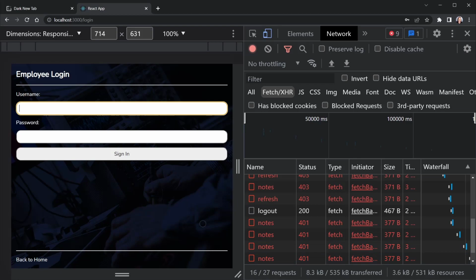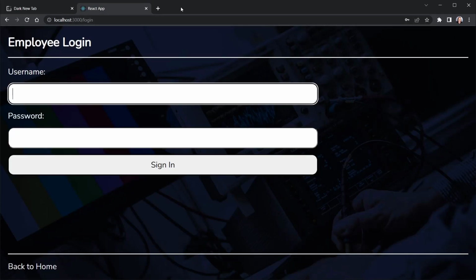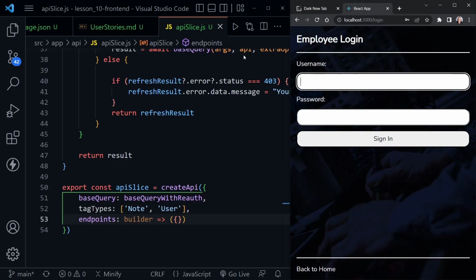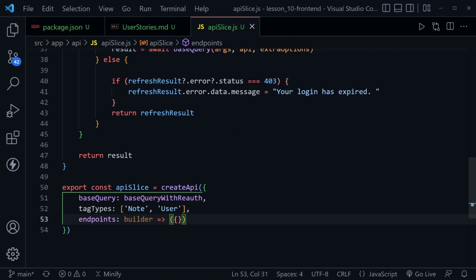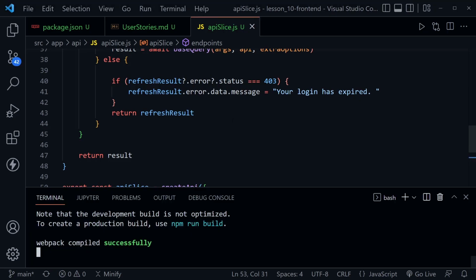This is something I discovered, and I might report this as a bug. I'm not sure that it is, though, so I need to dive into that. But I did figure out a fix for it, so now let's look at that. I'll go ahead and close out the DevTools. Let's go back to Visual Studio Code and look at how we can prevent that request from continuing to repeat after we've logged out. Let's open the file tree as we're finished with the API slice.